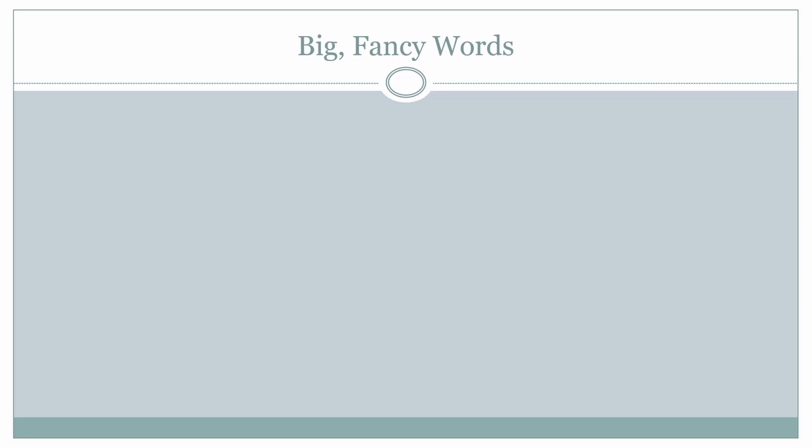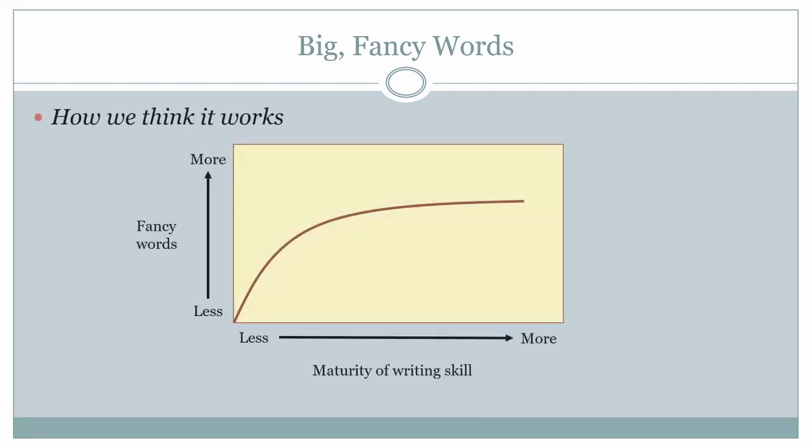And there's a certain logic to that. A very small child uses very small words, and as they grow up, they're more able to use a lot of different words, nuanced words that capture more exactly what they want to communicate. But this is how we think it works. As our maturity of writing skill increases, then we're going to use more fancy words, bigger words, more elegant words. And that just continues up as we go along to where a very mature writer is going to be writing in very beautiful, flowing, lofty language and big words and just words that we wouldn't even think about using, and they're just so perfect. But in my opinion, writing looks more like this.